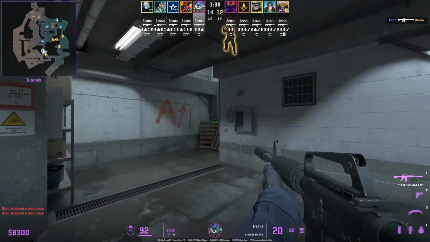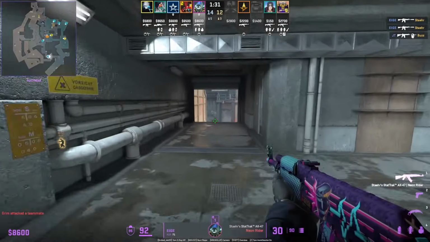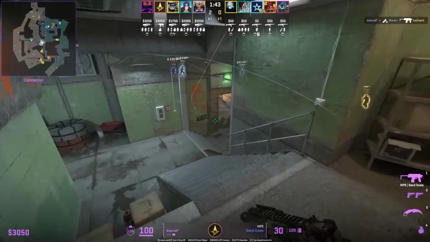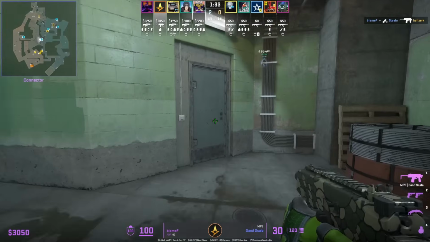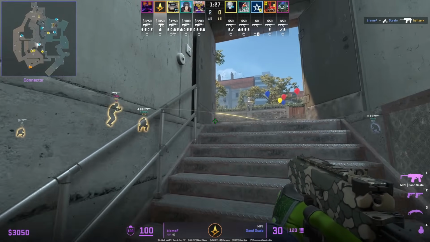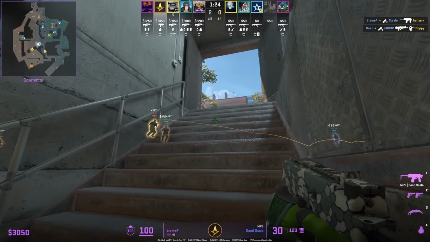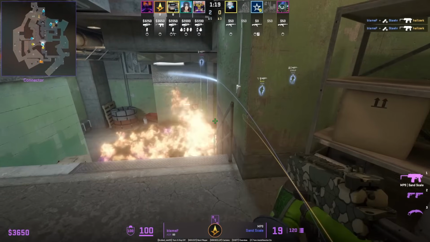So we see EliGE with his teammate double peek connector at start. Instead, you're going to want to do what Blame F does here. This position even gets stronger if you have teammates that can flash for you. Blame F is going to get a flash to peek connector, doesn't see anybody, then he is going to get a flash up top where he is going to frag this blind T out in the open. This is no man's land for the T as they're going to get fully exposed by the flash.